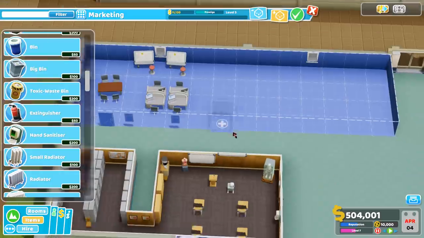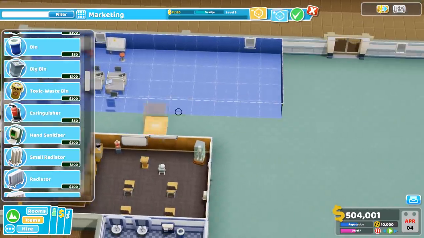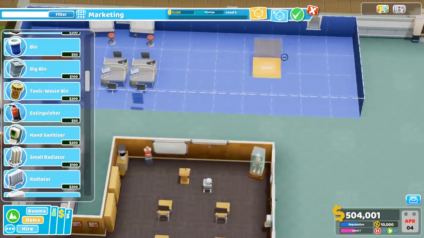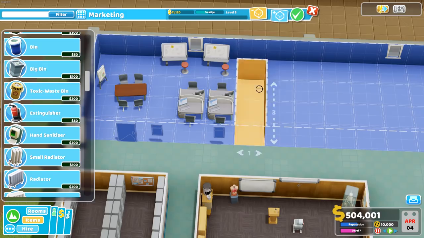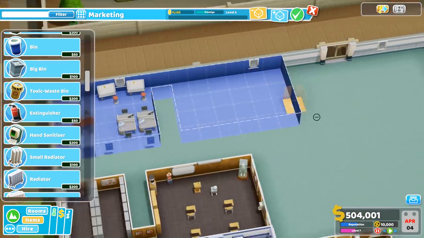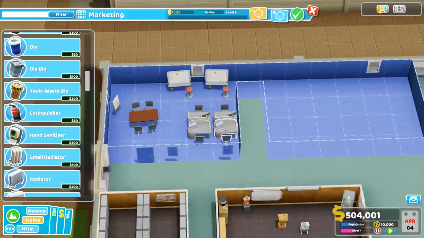Let's do it like this. Let's just take off a little there, in case we want to do something. We could put a couple of chairs or something there. Again, I'm tempted to do this. I don't know why, but I feel like having the two areas separate could be good. This is the boardroom, isn't it? This is the bit that's separate, really.